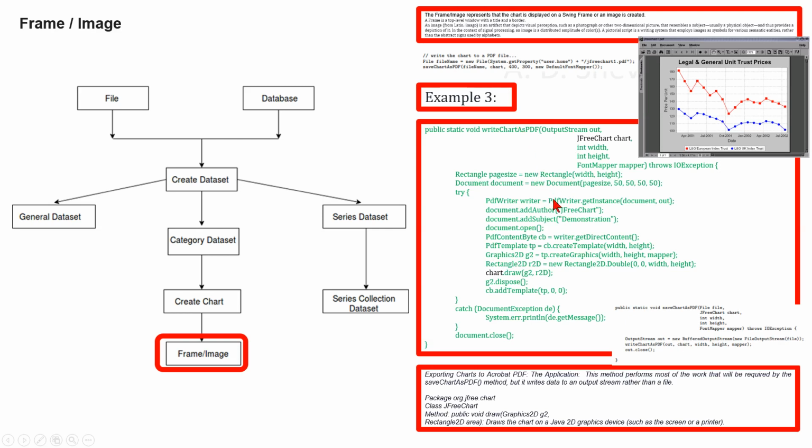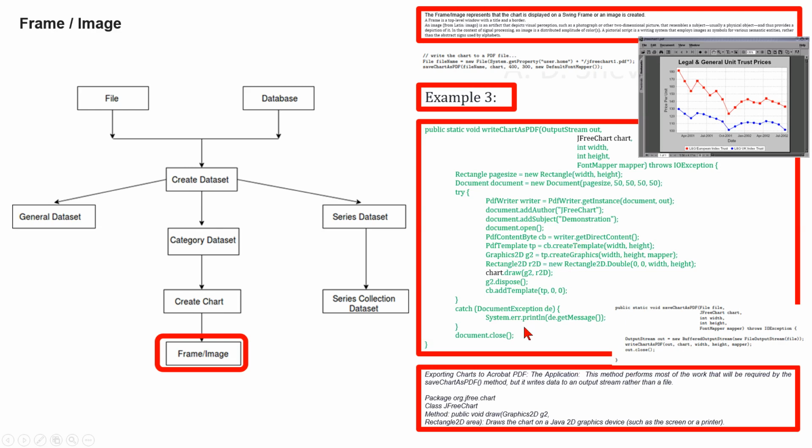To create that method, you will write another more general method, writeChartAsPDF. This method performs most of the work that will be required by the saveChartAsPDF method, but it writes data to an output stream rather than a file.